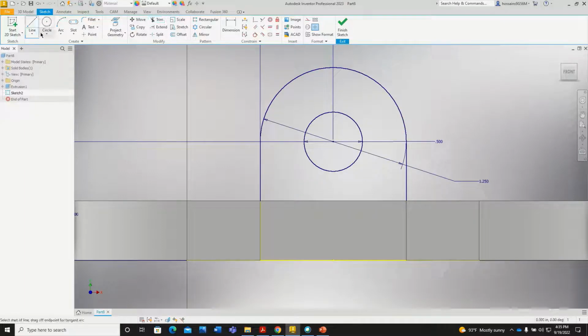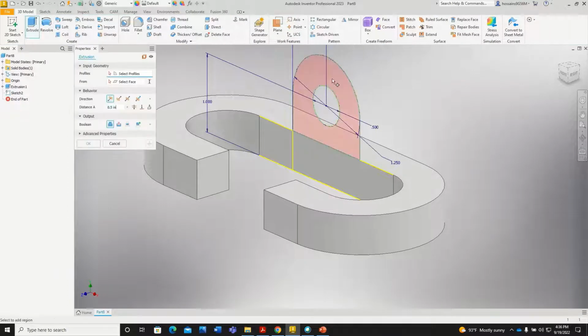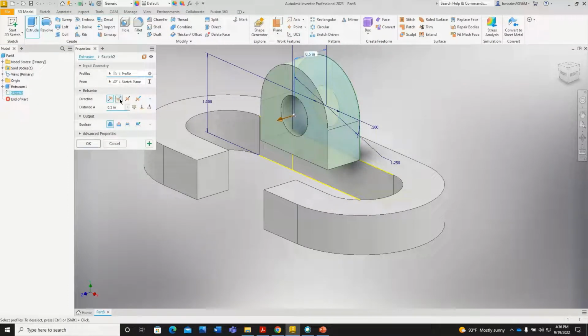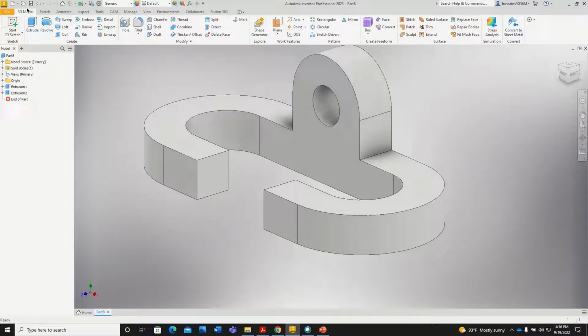Okay, you need to close the boundary, so draw another line to close this boundary. I need to draw a line from here to here and finish the sketch, and you'll see it can be extruded. You need to change the direction to the other end, make it 0.5 inch, make sure it is 0.5 inch and click on OK.